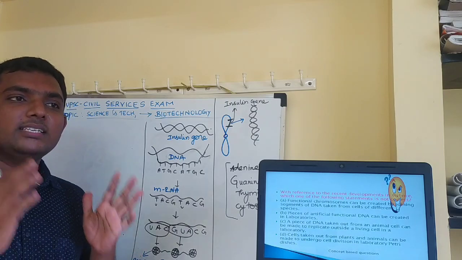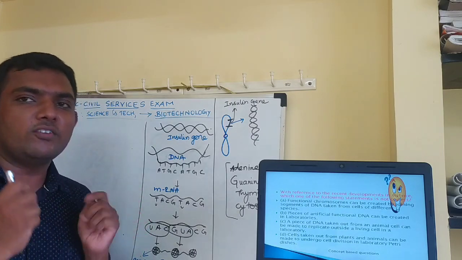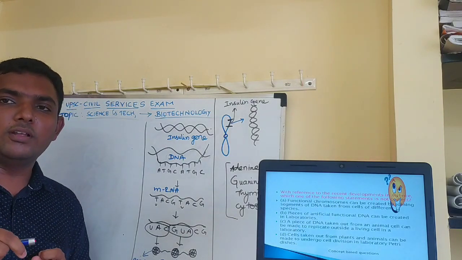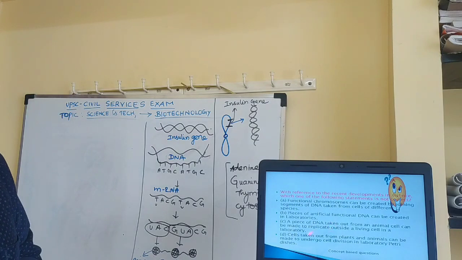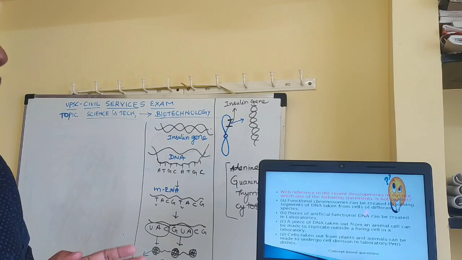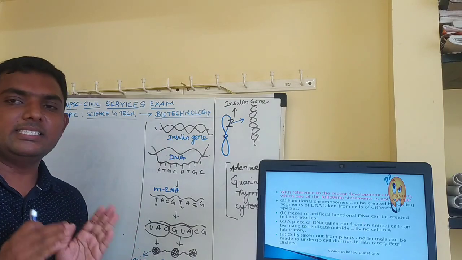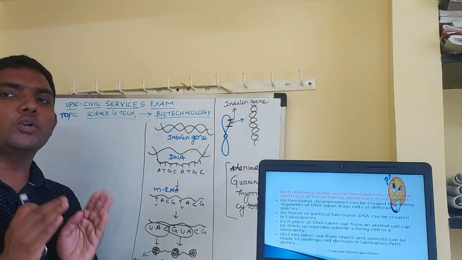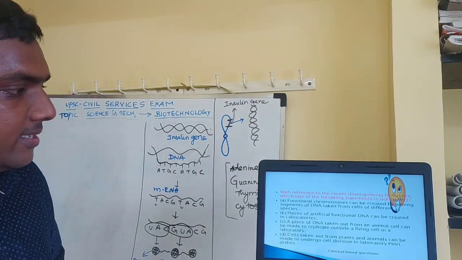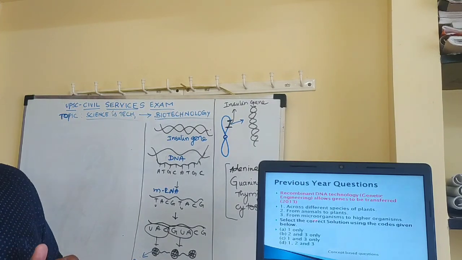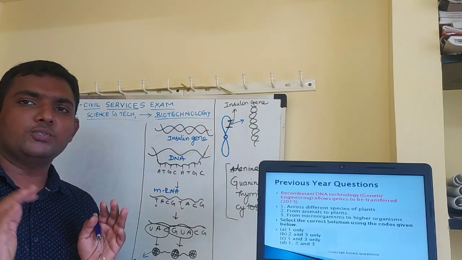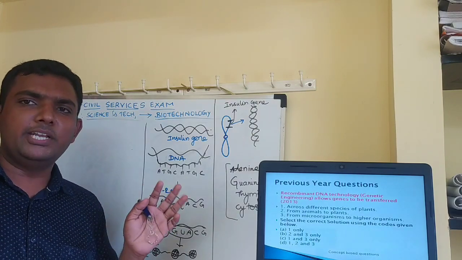To understand such statements, you should know the core of biotechnology. Only then you can understand whether such statements are right or not. See statement 3: A piece of DNA taken from an animal cell can be made to replicate outside a living cell. Such statements require you to know some core concepts of biotechnology, and I am sure I will cover this in our class. And here, genetic engineering allows transfer of genes. So you all would have read about transgenic plants, BT cotton, everything.